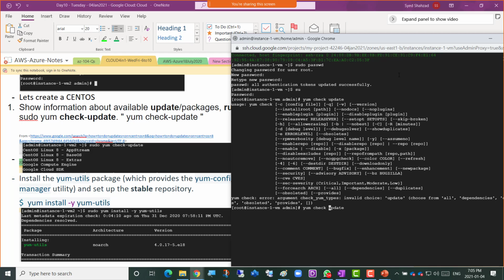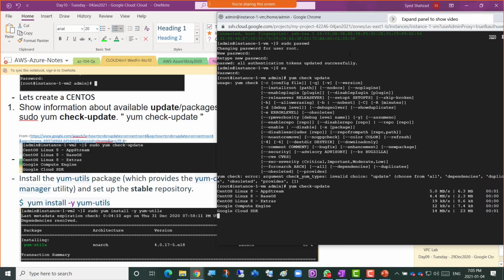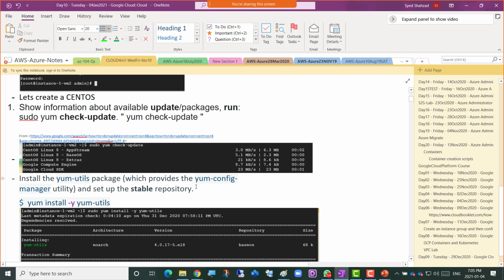Okay. So it's actually some MB, some KB is being downloaded as well, installed as well, and done.